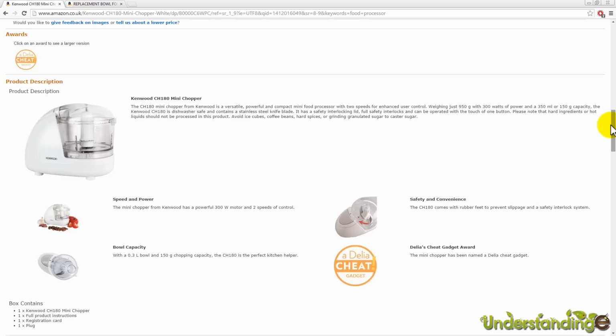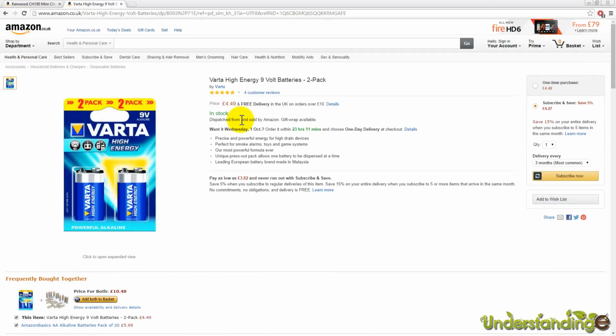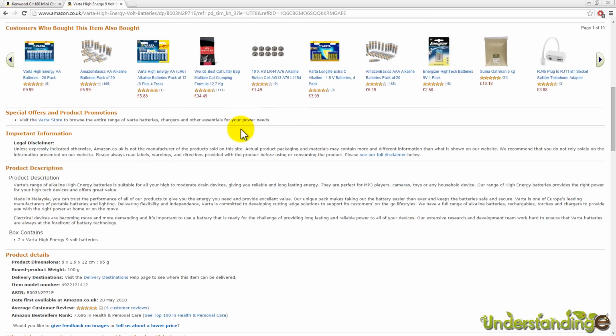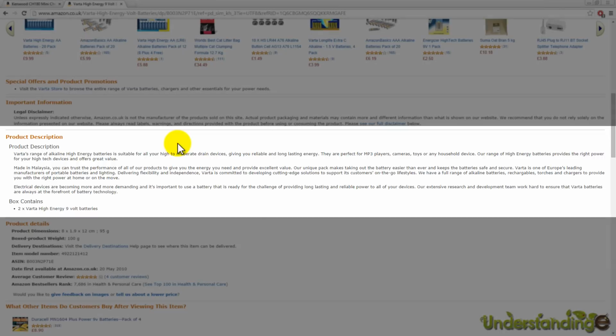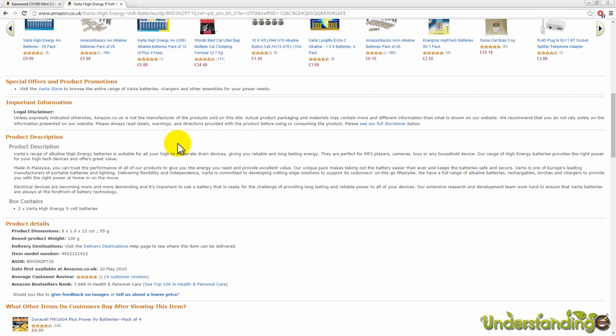So let's go and have a look at a slightly different item. So we come across to some batteries. And again, the format is exactly the same. You can see a title, you can see pricing, you can see when the item is going to be delivered to you as a customer. In this case, this item isn't available for sale by any third-party merchants. But if we scroll down and look at the description, this is more typical of a product description which has been loaded by a third-party business owner like you. And Dave, what I'm going to do here, I'm going to jump off to a fashion item just to give an extra bit of dimension here too.